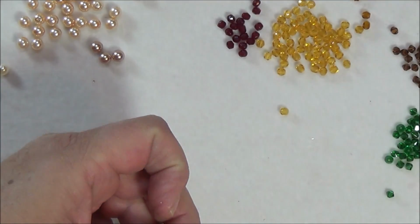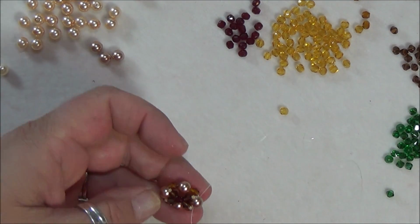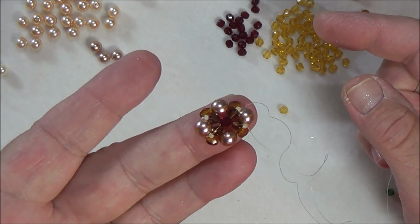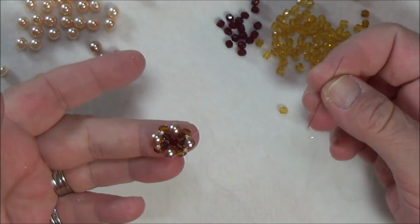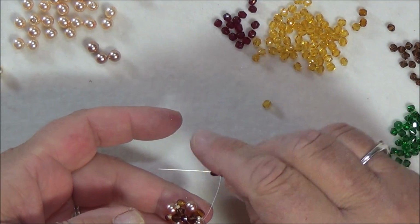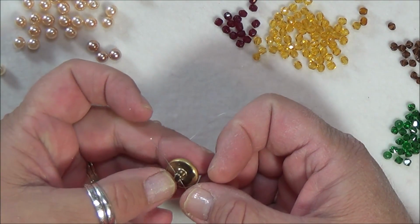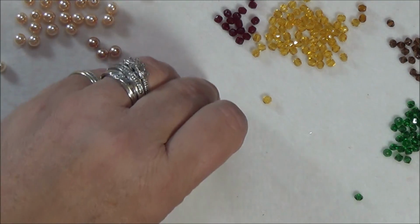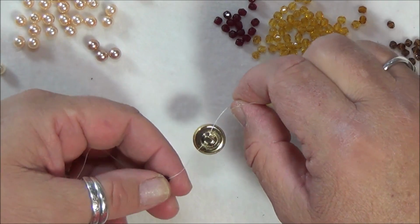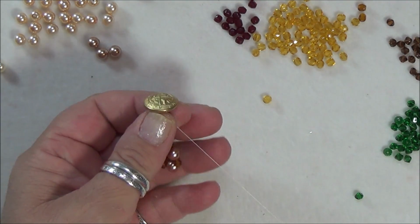Okay, and now we're going to sew our closure on. I'm going to pick up an 11/0 delica. So this is what you have so far, this little piece here. You're going to pick up an 11/0 delica, 2 Firepolish in the red, and you're going to pick up your button. These are shank buttons, so not to worry. Then you're going to come right back down through the first Firepolish in there.